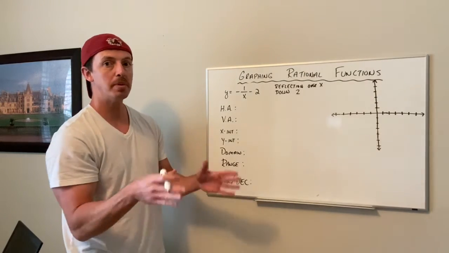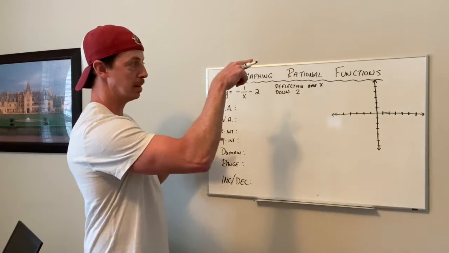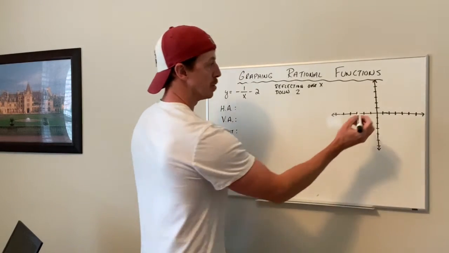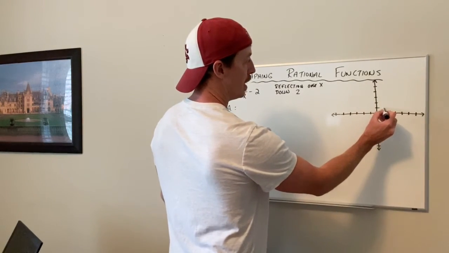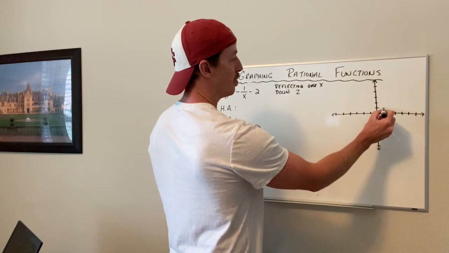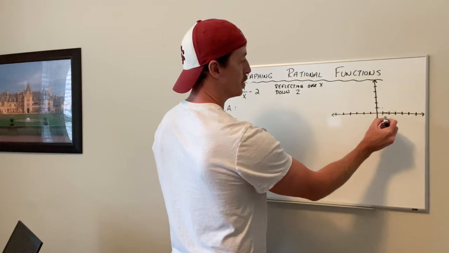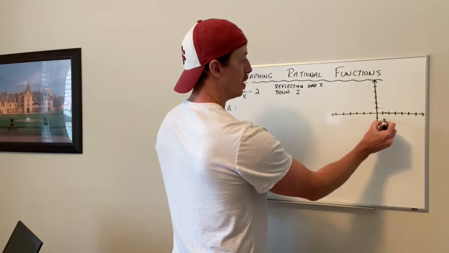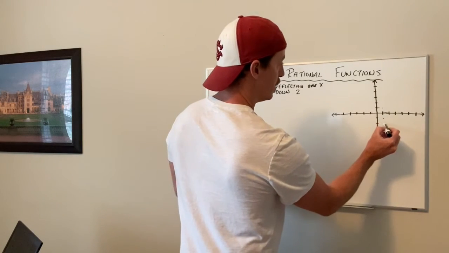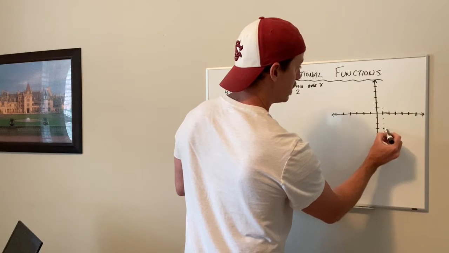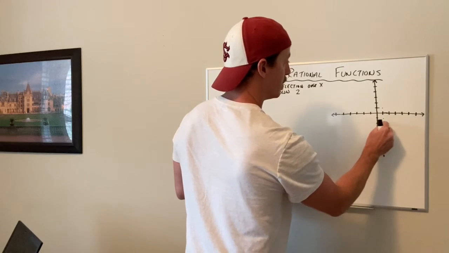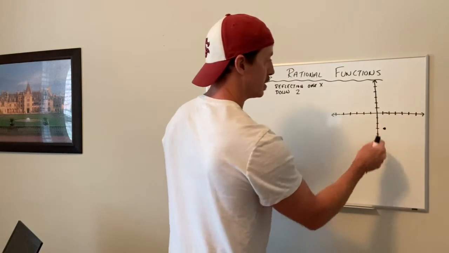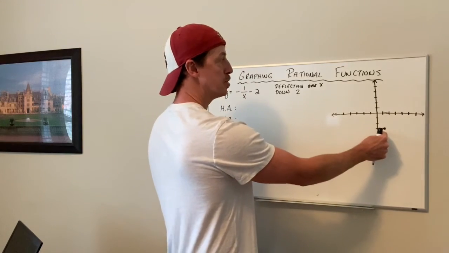All right, well, remember the key points, the 1, 1, and the -1, -1. So this point that used to be at 1, 1, if I reflect it over the x-axis, well, then it would jump to right there. And then if from there I went down 2, it would actually end up right there. So let me erase these little extra marks there. That's the point, though, that used to be at 1, 1.